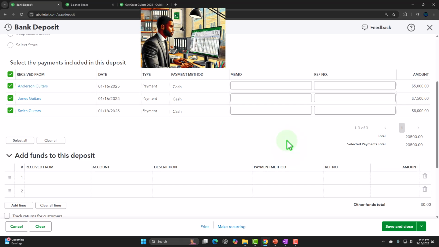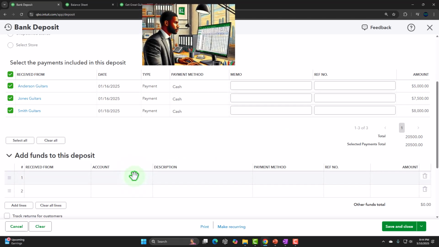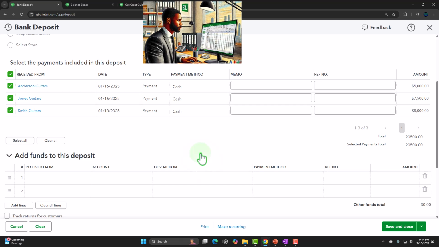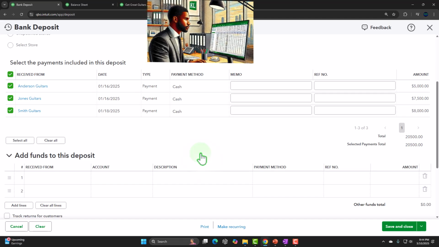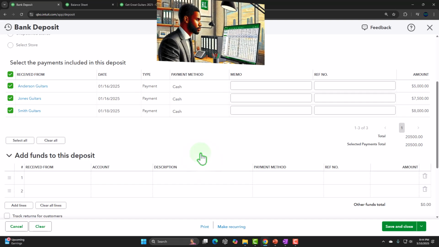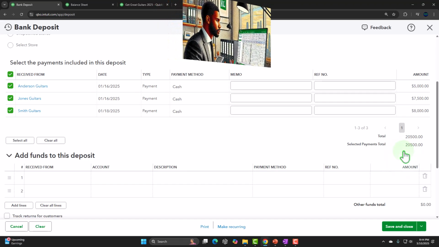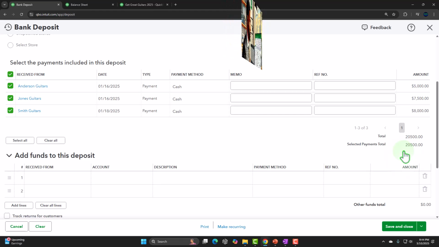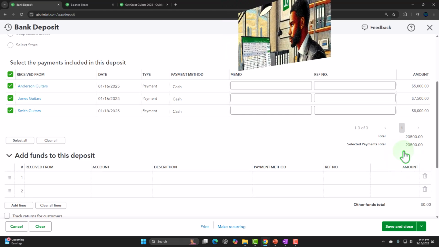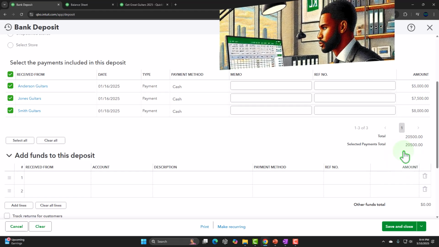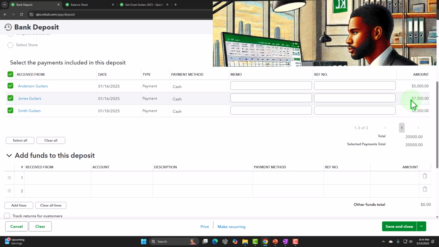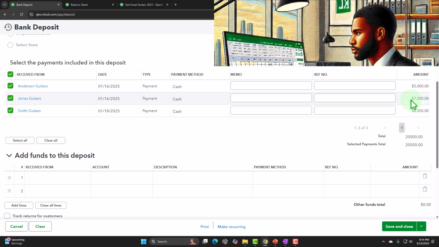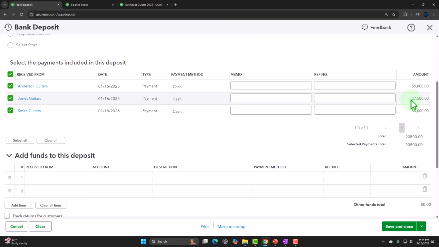So then again, if it was going through the credit card, then we can add a credit card fee. If that was the case, what's this going to do? It's a deposit form, so it's going to increase the checking account, typically the checking account. The other side's going to be decreasing, in this case, the clearing account, which used to be called undeposited funds, now called payments to be deposited. The amount in the checking account will be at one lump sum, $20,500, because that's what I expect to actually be on the bank statement, making the reconciliation as easy as possible. But the amount that's coming out of the clearing account will now be in there one at a time, allowing me to easily tick off the increases and decreases to that account, which should be going down to 0.